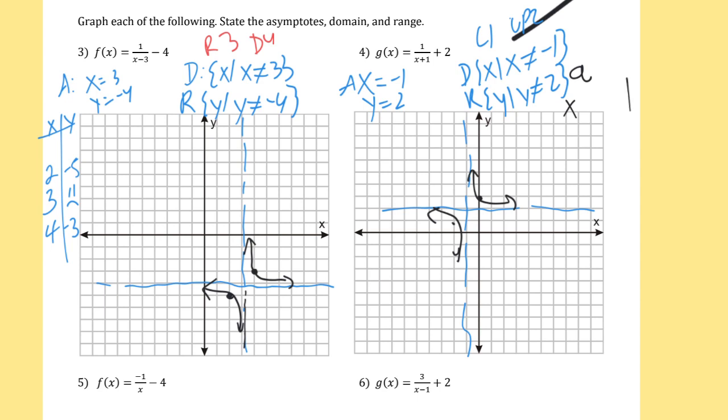And the weird thing is, you can make a table to demonstrate this. Plug in negative 1, you're going to get nothing, undefined, okay? It's a frowny face, okay? And then also you could plug in negative 2 and you can plug in 0 to your function, and you're going to get the values that are going to be diagonal from that center value. So knowing the transformations, including the vertical stretch or compression, will help you graph this faster.